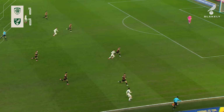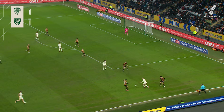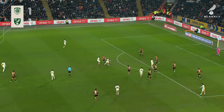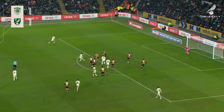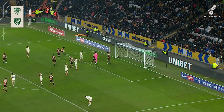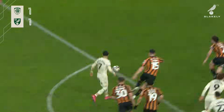Duffy picks out Fisher on the right-hand side. Fisher into the channel here for Dobbin. Dobbin tries to take it in his stride, just holds up in the turf, but now he catches up with it. He cuts in from the right wing. Lewis Dobbin for Norwich City. Gives it to Slimani in the D. Laid off to Borja Sainz. Mahobo's arriving. His shot. Oh, it's deflected, and it loops behind, and Norwich had their first corner of the match. Yeah, really good play, good interaction between the attacking players.